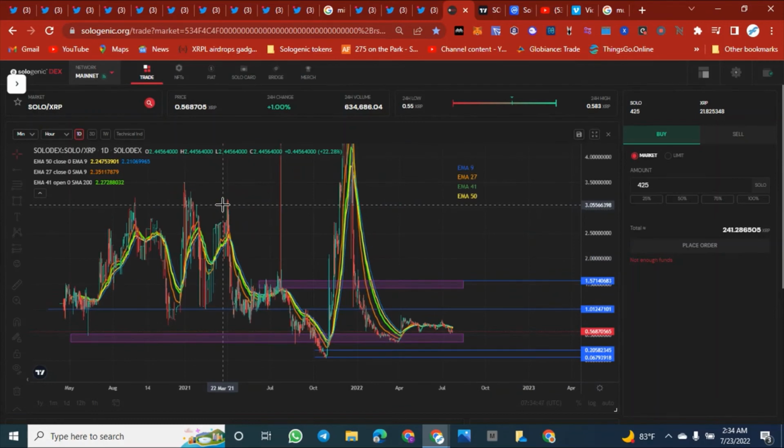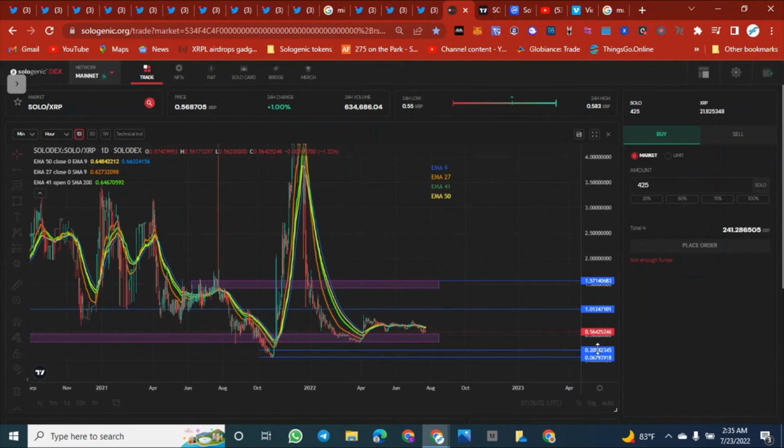Now, I want to give everybody a price point if we are to have a stable coin crash in the market. And then I want to have a price point where I believe liquidity is sitting in the wicks and we definitely need a return. Now, like I said, if we have a farther continuation down in this market, we are still in the bear market. Like I said, XRP has been in a bear market since April 20th of 2020. I don't know what everybody is looking at, but I know what my chart tells me, and I'm going to believe in my chart. Now, I do see the possibility of us returning to 8 cents.